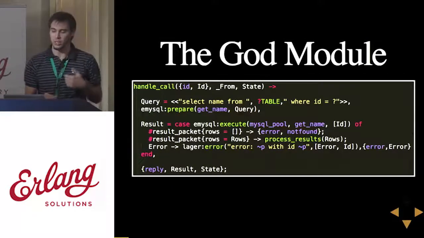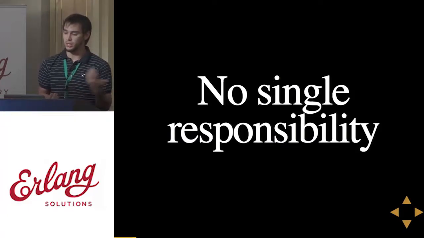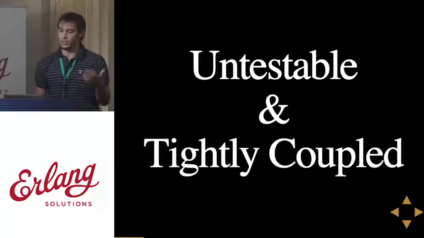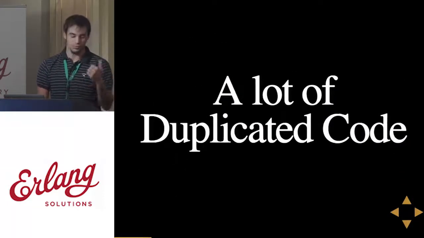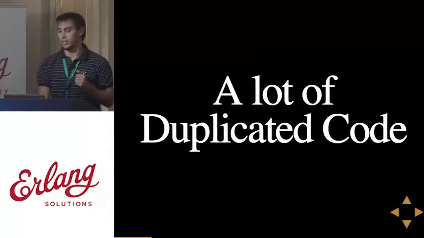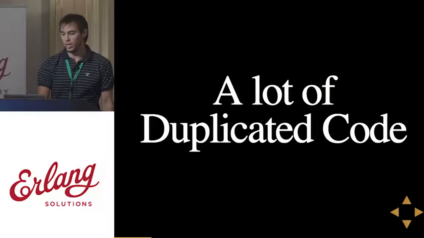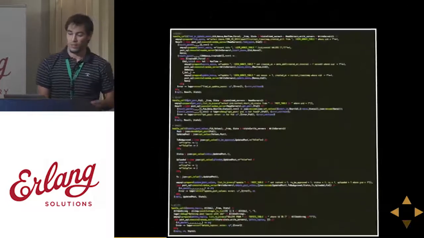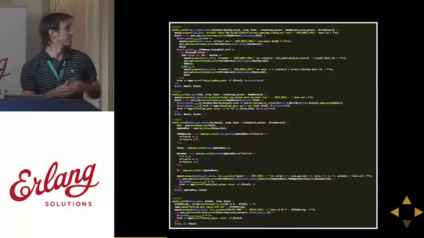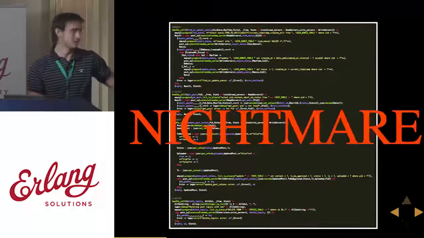But this way tends to make a crappy project, because there's no clear definition of concerns and responsibilities, and our business logic is mixed with the database implementation details. Also, it makes the application harder to test without running the whole system, and we can't test the business logic isolated from the data access layer. Also, it has a lot of complicated code, since we are copy-pasting code to create new handle call statements and new queries. For the same reason, it's hard to scale and refactor, and it's very easy to make a mistake. And this is a snippet of the GOTModule — with only four functions, the code doesn't fit in the slide. It's an excellent nightmare to work with.